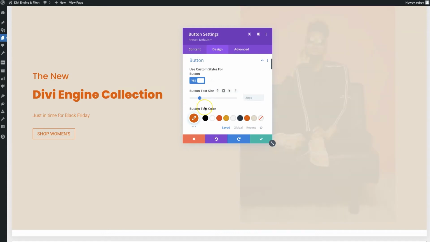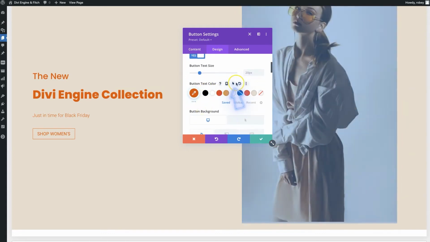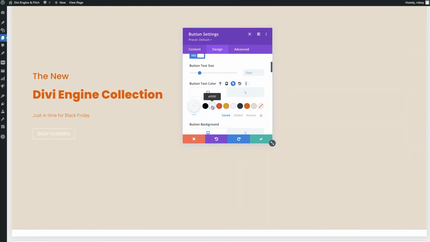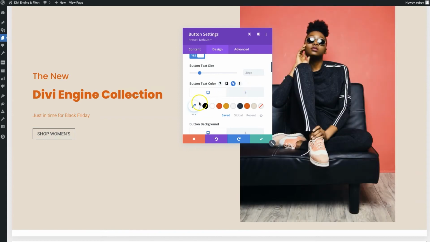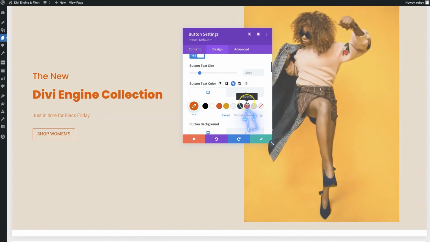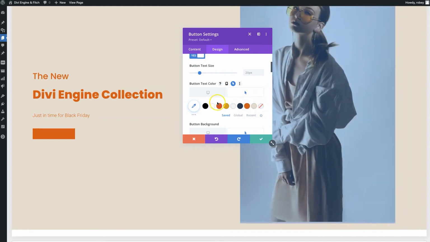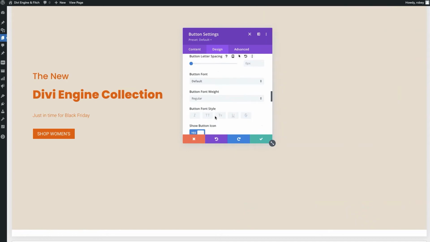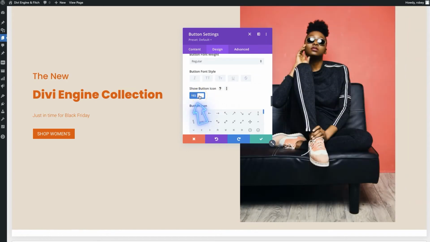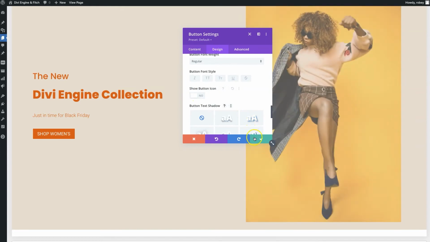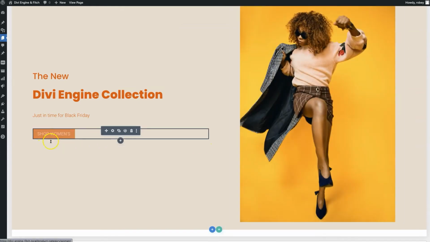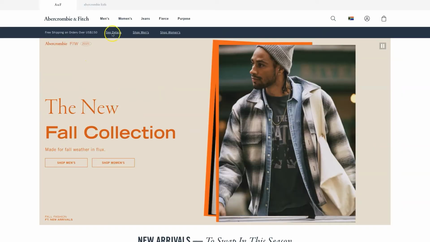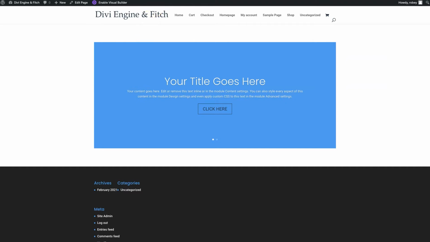So just going back to Button. Here we selected our text color. We're going to do the same. We're going to select the hover icon. We're going to select the white. Oh, no, not yet. Roll that back. We are going to set that as orange at first, and then when we hover it, we'll set it to white. That's fantastic. And then the icon snuck in there, so we'll just scroll down and make sure that the icon is switched off. Click OK with that. And there we go. That's looking great already.